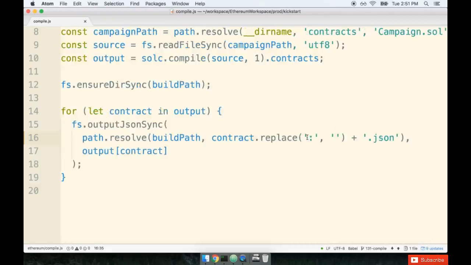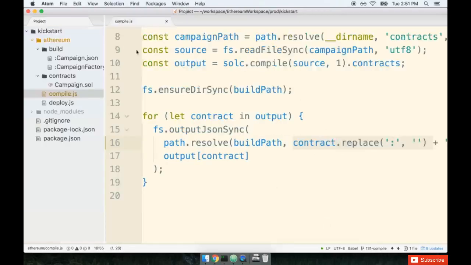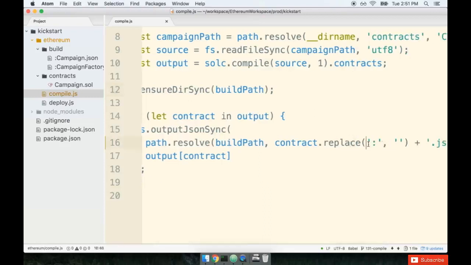All right, now here's the moment of truth. We just made a change to our compile script. So the output that I expect to see now should not have a colon. So I now want to recompile our contracts. And when I do so, I want to make sure that the existing files I have inside there get completely blown away and entirely replaced with this new version that does not have the colons inside of it. Remember, that's the entire idea behind this compile script.